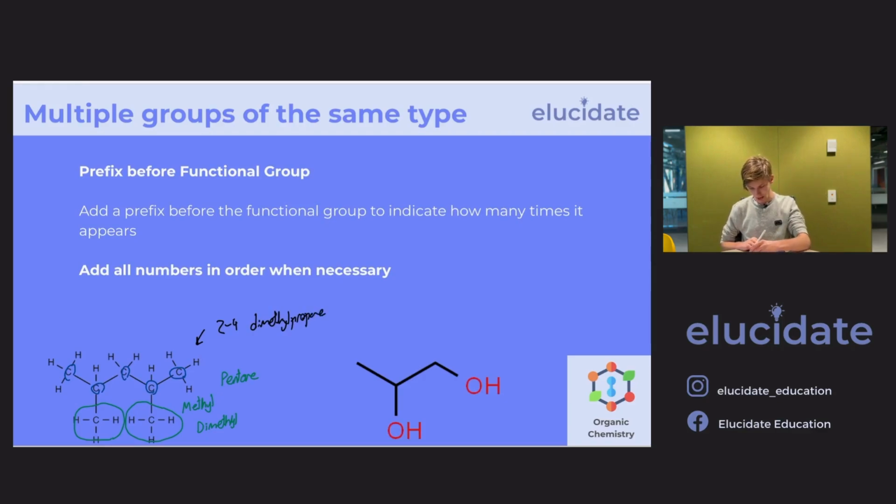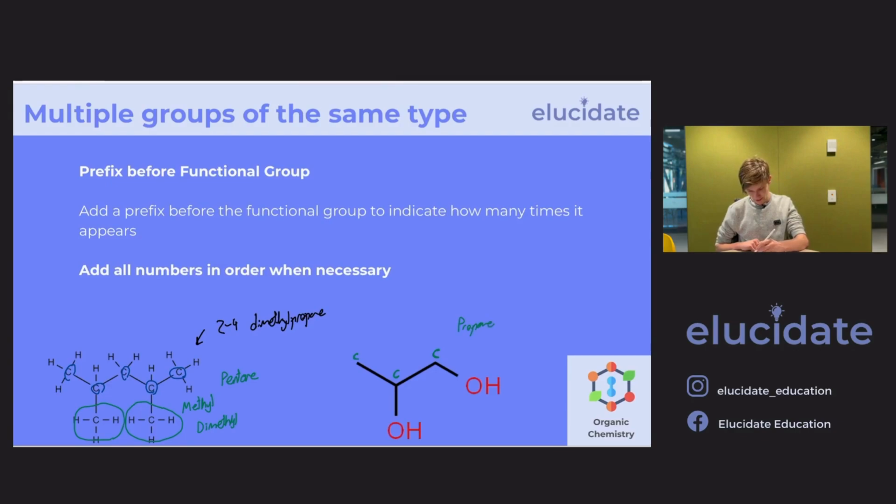Okay, this one's a bit of a harder example. We've got this skeleton diagram notation, which is sometimes used to kind of trick students. All we really need to be aware of here is that each of these corners of the graph represents 1 carbon atom. So there'd be a carbon here, there'd be a carbon here, and there'd be a carbon here. So that means we've got 3 carbons in total in this chain. So again, we're going to have the suffix of propane.